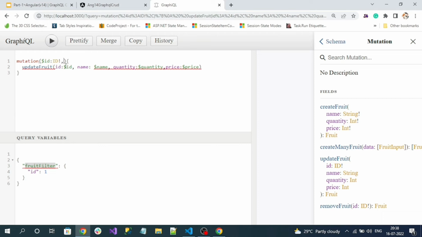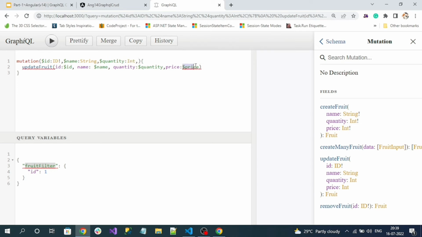Okay, next name. So name is string, capital S String. You can check here. Okay, next quantity. So quantity variable, Int.